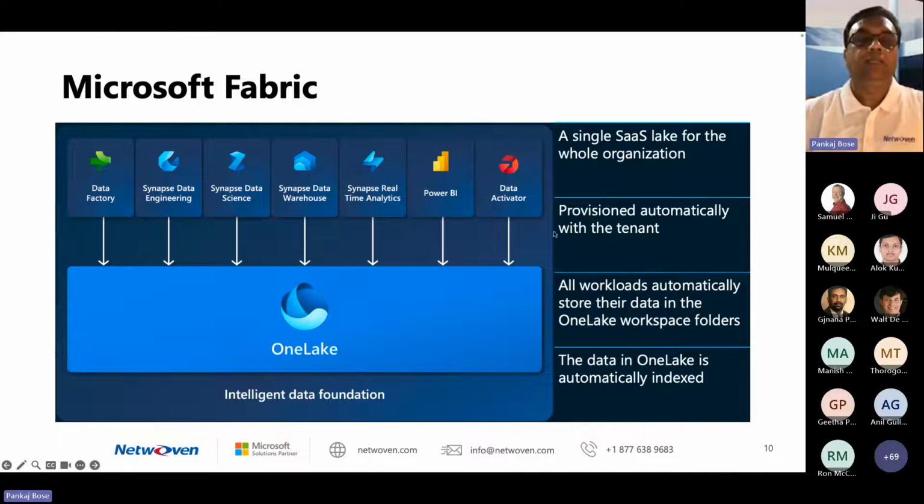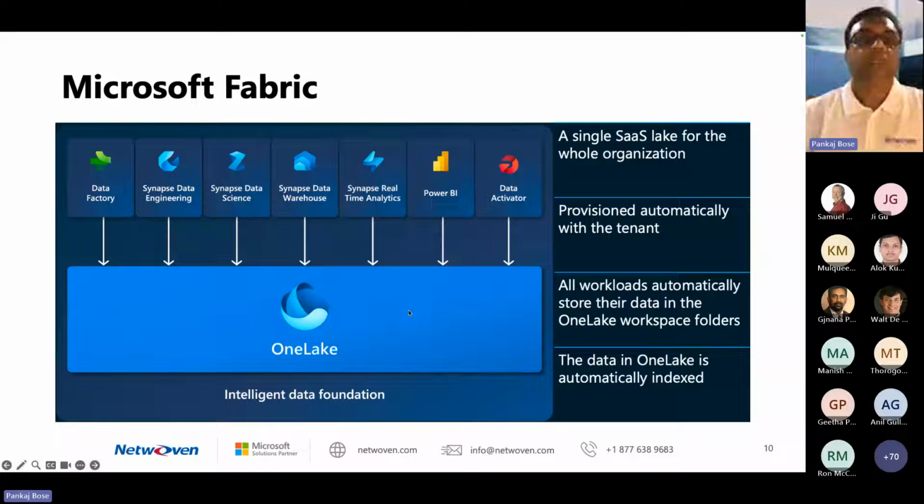Now, let us understand how Microsoft Fabric can help implement this concept. Now, Microsoft Fabric, simply speaking, is a unified data analytics platform: one product, one experience, one architecture, and one business model. Now, OneLake is the SaaS data lake, and this is the only one lake for the tenant. So when the Fabric is deployed for the tenant, this OneLake gets provisioned. And OneLake workspace is the storage for all Fabric workloads.